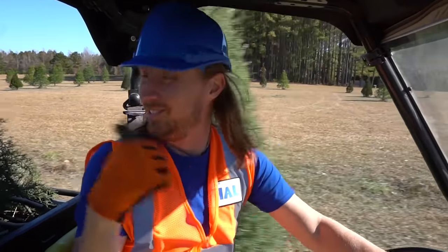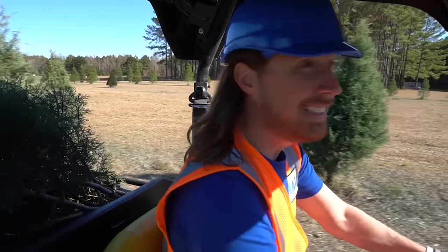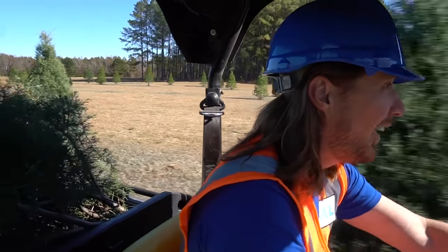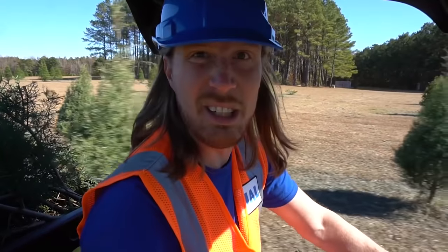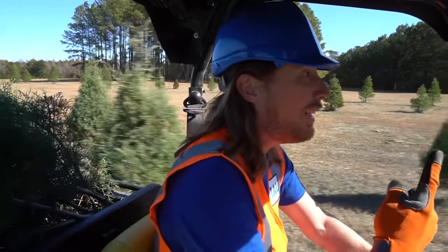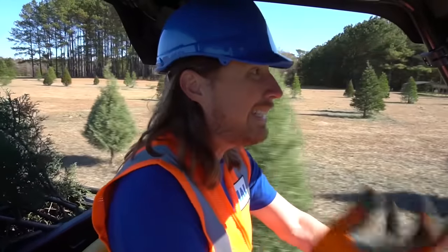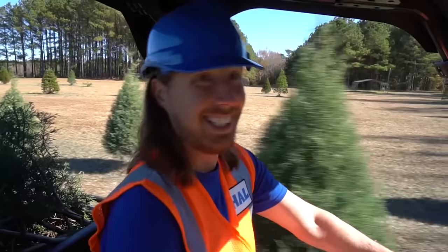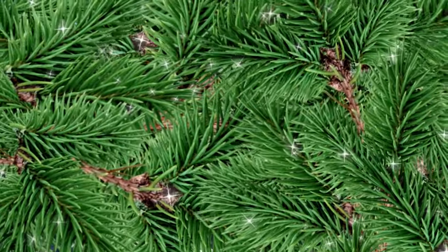All right, my friends. We got the perfect tree. So much fun cutting it down. Now we gotta go get it processed. And that's fun. We're gonna actually take it and shake it, get all the excess needles off of it. We're gonna drill a hole in the bottom of it so it can soak up some water. And then, of course, we're going to wrap it in some netting for its transportation home. That's going to be great. Let's go.